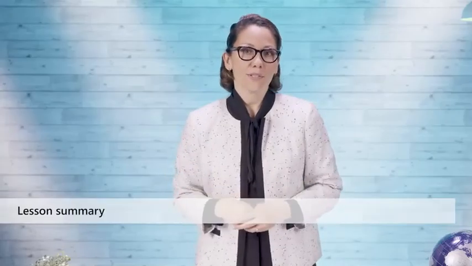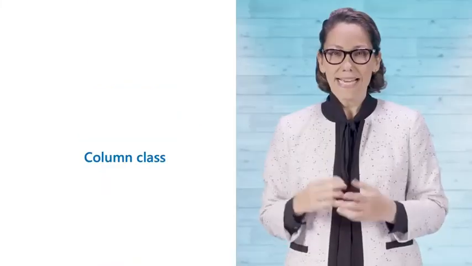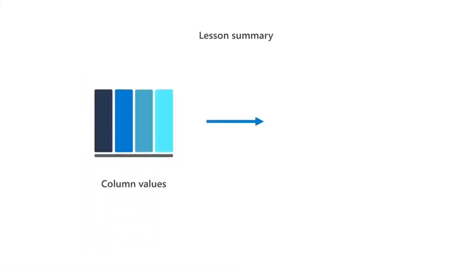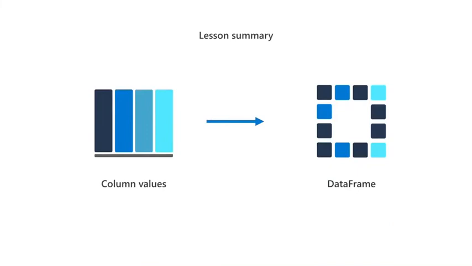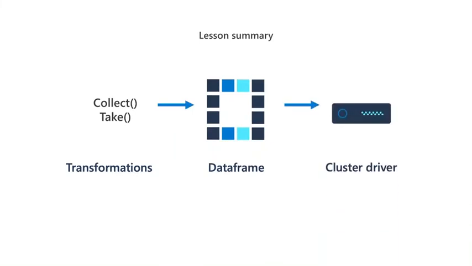In this lesson, you learned how to work with data frames columns in Azure Databricks. Let's review the key points from this lesson. There is a specific syntax for specifying column values, for filtering and aggregations. It is important that all users of Azure Databricks understand how to correctly use the column class. All users must also know how to sort and filter a data frame based on column values. Finally, users of Azure Databricks should know how to use collect and take transformations to return records from a data frame and send these to the driver of the cluster.